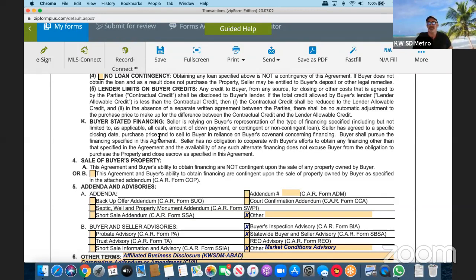Another case where it comes up is where a buyer will make an all cash offer and then decide to switch to financing midstream. Well, the seller says, no, screw you. You said you're going to pay all cash, you're going to do all cash, and we're going to hold you to that. Otherwise, we don't have to agree, and we can cancel the agreement. That's what this contract stipulates right here. And many times this is discussed with agents on the other side as they attempt to change financing on a purchase agreement, and the seller says, no bueno.